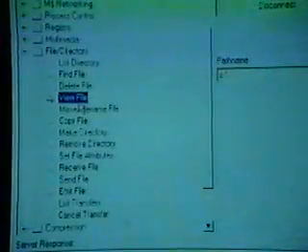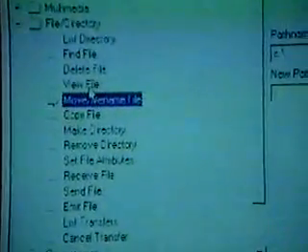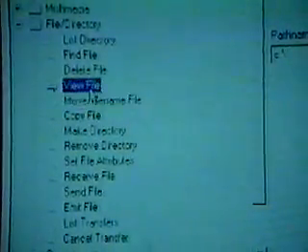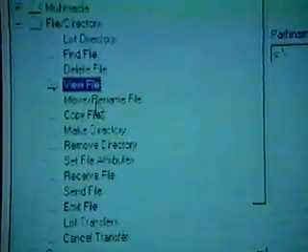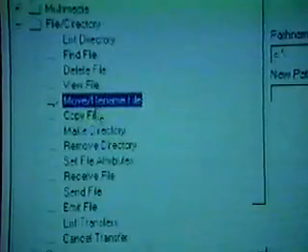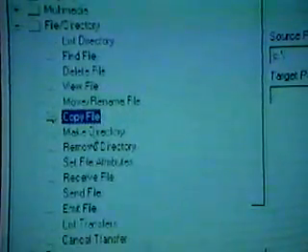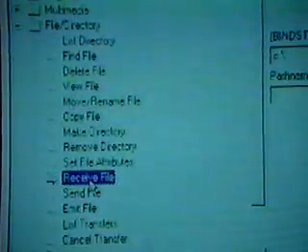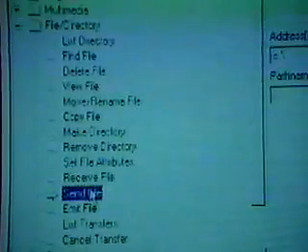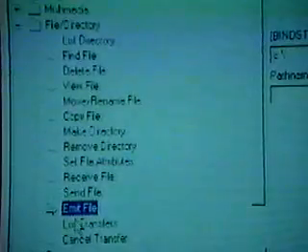I wouldn't recommend using it on any Microsoft Word documents or Excel sheets because it doesn't really look too pretty. It does work well on text and on keystroke logs, which is how you would actually previously view it if you didn't download it and view it locally. You can move and rename files. You can copy a file from one directory to another. Make and remove directories, file attributes, sends and receives, emits, I'm actually not sure on.